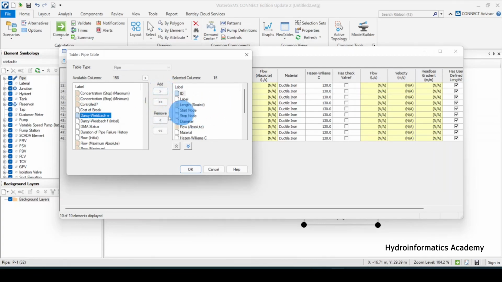Of course, you have two options. You can even select add or remove, but because we want to add this value to our table, then what I can do is to select add. Okay, so I'm going to click this add. You can see now we have its values here.